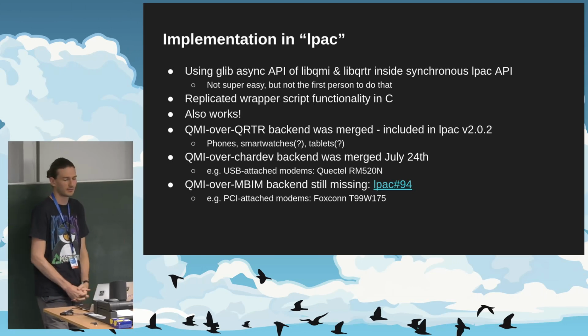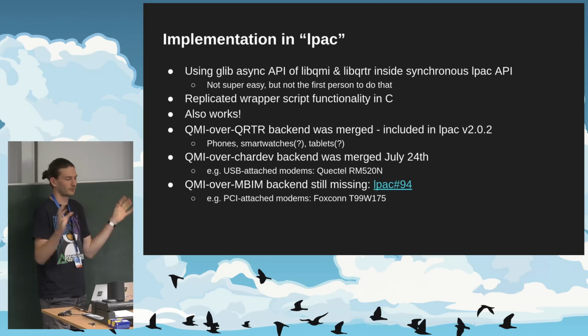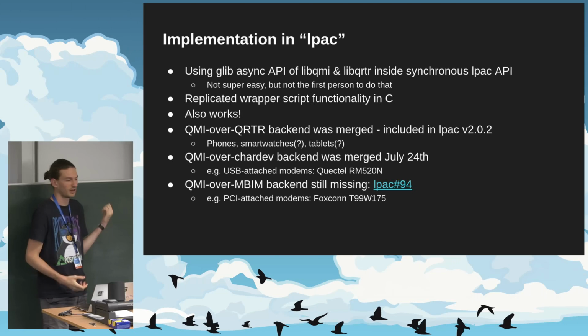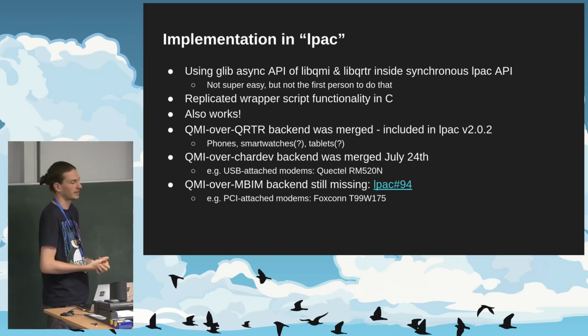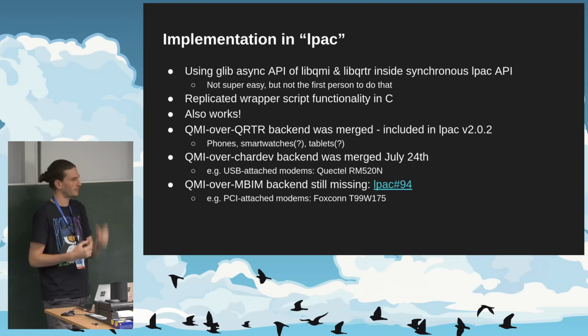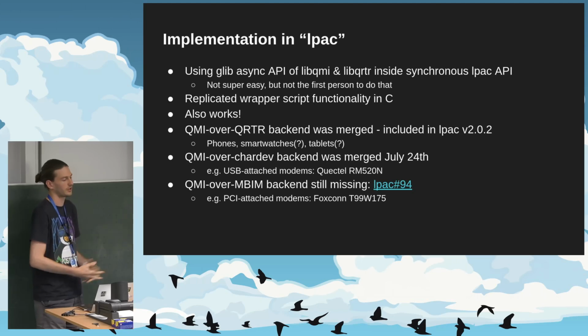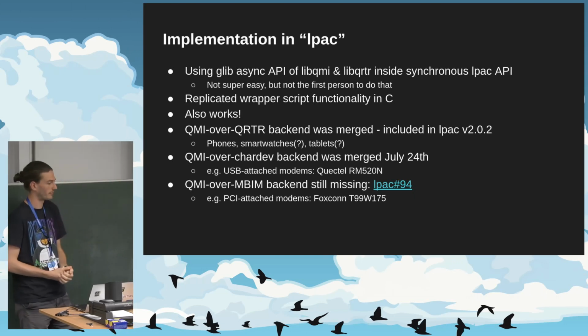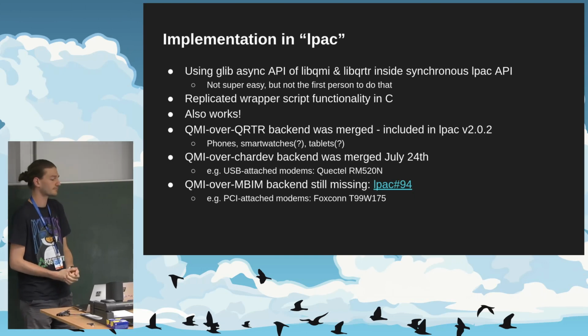Then somebody else took my code, including this wonderful pushing async into a synchronous context, and made a QMI backend, which is more or less going over a node in /dev in Linux. So not over QRTR, but just over a device in /dev. And this was also merged. It was made by Robert Marco. And this is used apparently, for example, with this Quectel RM520N modem.